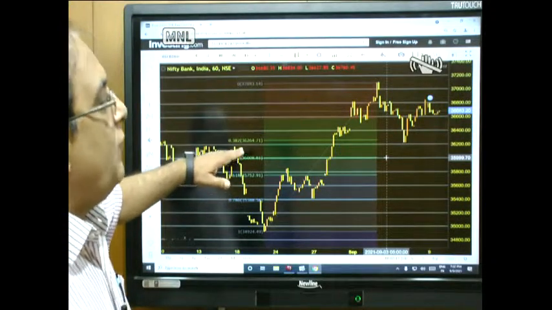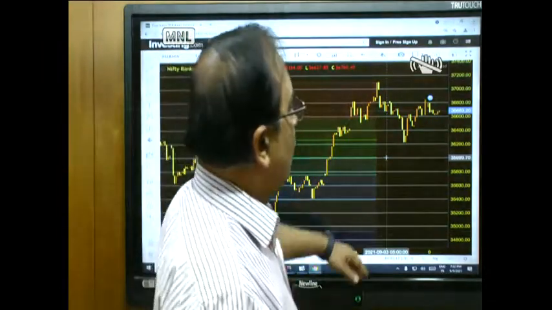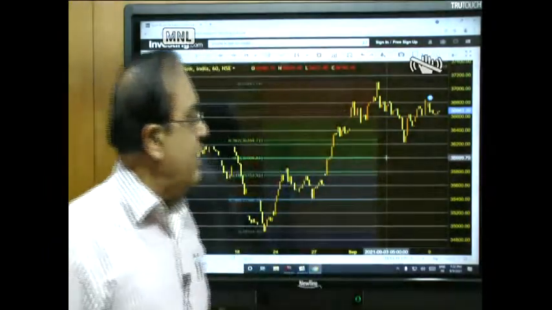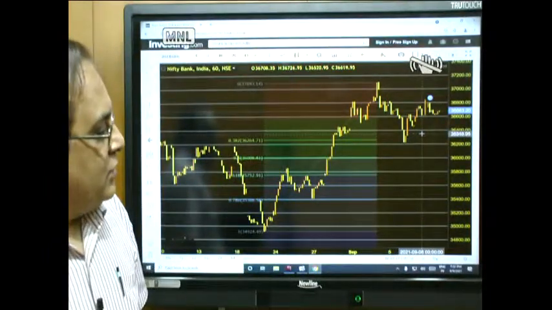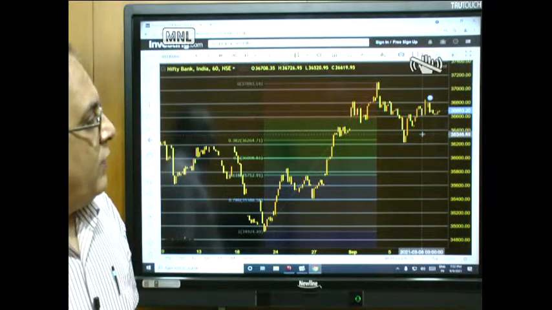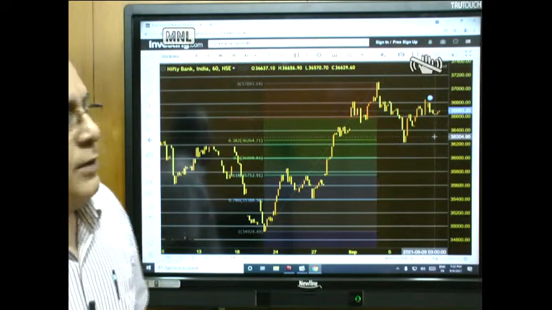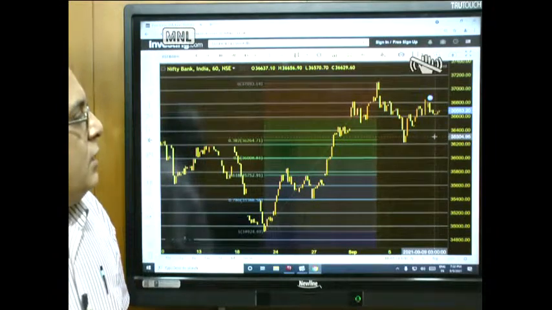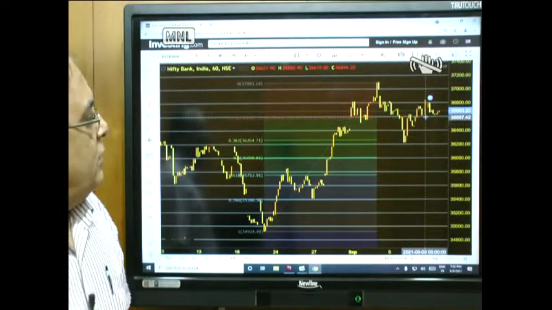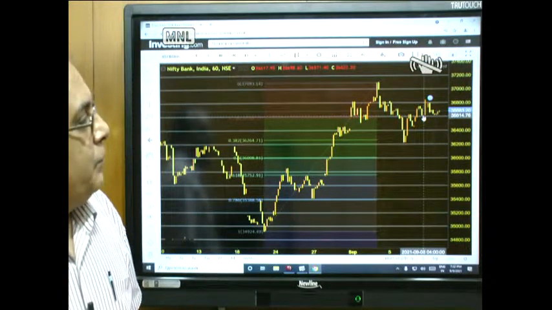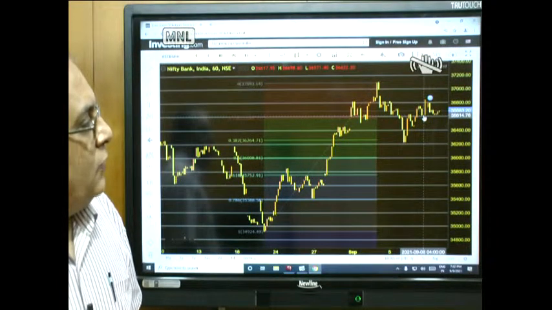Then after this, 36,570 or 580. That's why if you see today also, after going up, it just took support closer to 36,580. If you look at the chart, this is the hourly chart, right? On the 8th it came down to 36,510, 520, and today it just took support closer to 36,570, 580 levels. This is an area where it started to take support, the 36,586, 587 levels. And this low is also 570, right? So the 570 level low has not been taken out.